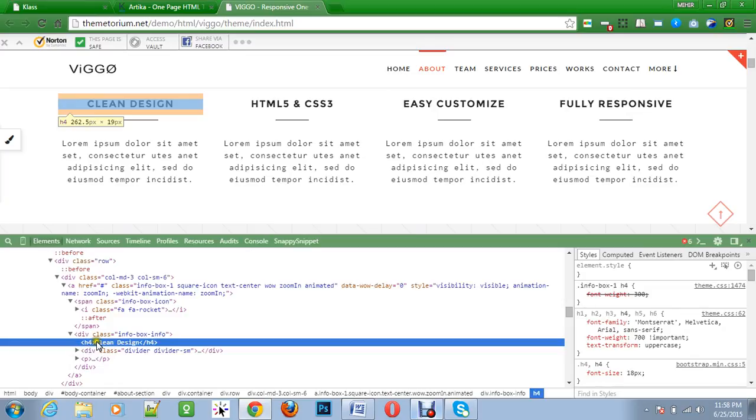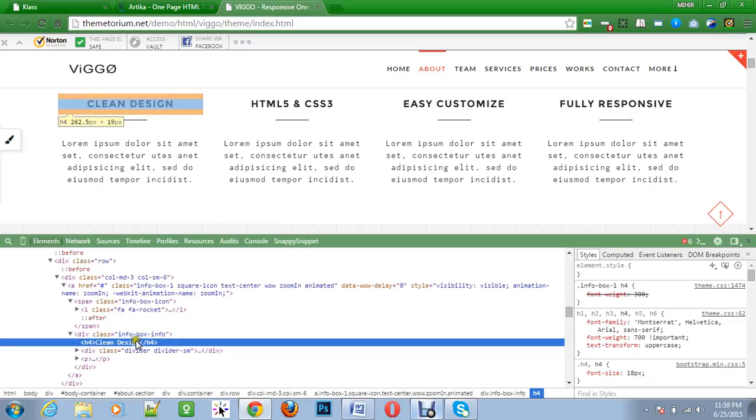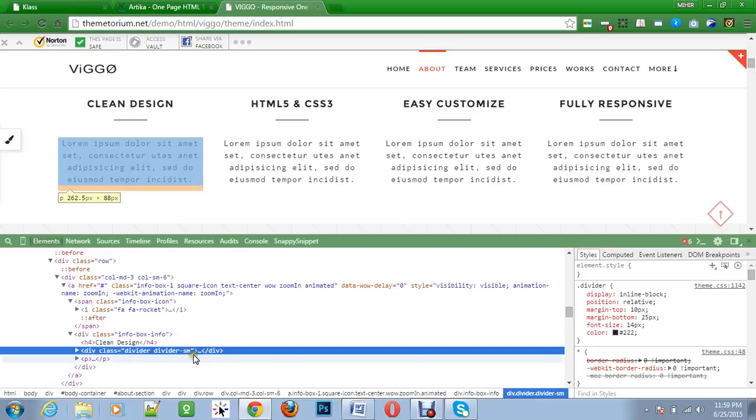Okay, and also here is another div, and there is one class, and the class name is info box info, and in this div there is an h4 tag, and also you can see there is a divider, and for this divider there is one div, and the class name is divider sm, and the divider has some style in CSS. You can see on the right side, dot divider, display inline block, position relative, margin top 10 pixel, margin bottom 25 pixel, font size 14 pixel, and color black.